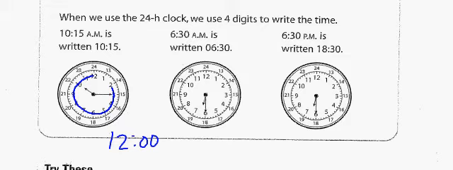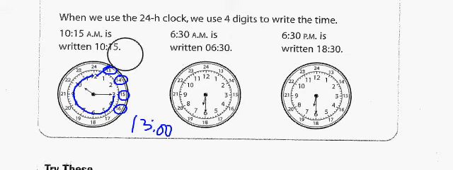Okay? The day's not done. It's only half done, right? So what is the next hour? The next hour isn't back to 1 o'clock. Not when we're using the 24-hour clock. When we're using the 24-hour clock, the next hour after 12 o'clock is 13. The 13th hour of the day, also called 1300 hours. And then the next hour after that is 1400 hours, and then 1500 hours, and then 1600 hours.